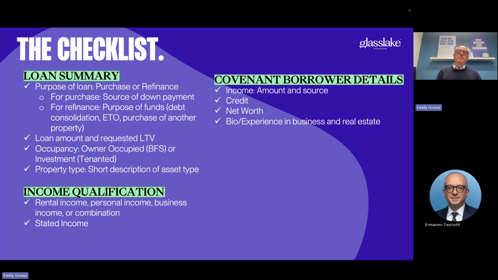With commercial financing in general, net worth is more important than income. With Glass Lake, both are important. And the reason income is important on the personal side is not that we're going to rely on it in every case, but I always like to know that there's income available outside of the real estate in case we need it. So I always like to ask, what do they do for a living? How else do they make their money other than this piece of real estate, in case we need to tap in to it?